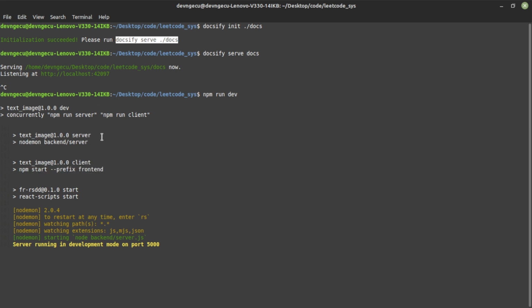For this project, I have used the FERN stack: Firebase for the database, Express for the server, React for the front end, and Node.js in general.